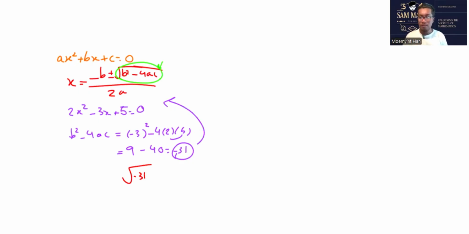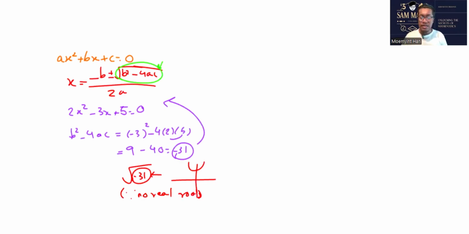In the realm of real numbers, a negative root doesn't have a real number answer. So our equation doesn't have a real number answer. In terms of graph, it means your graph never meets the x-axis. Your graph never touches or intersects with the x-axis. I'm going to explain the graph later in the video. So we have no real answer, no real roots. We don't have any real roots.